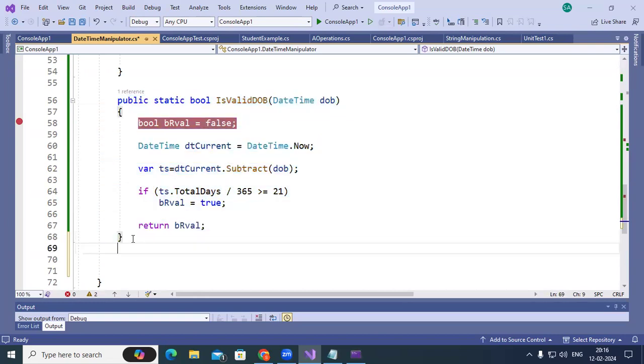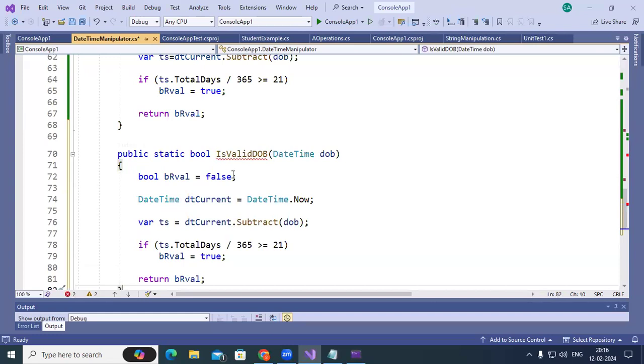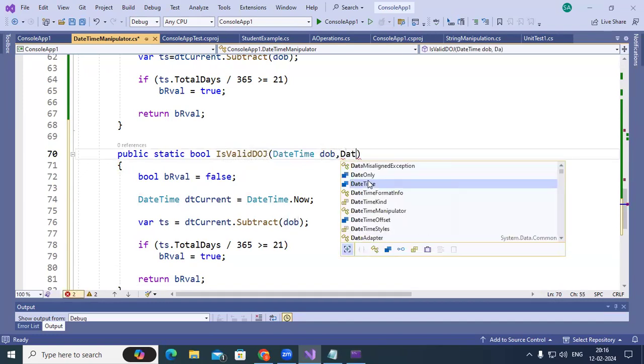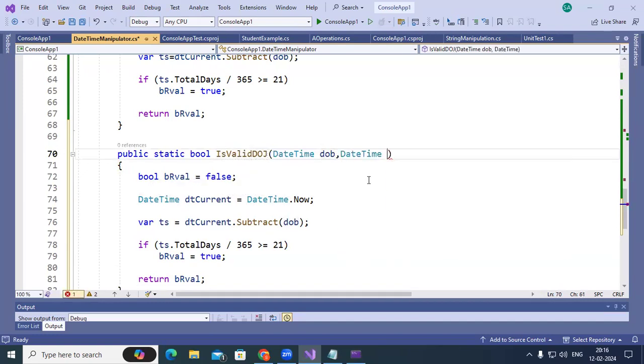We can write it as isValidDOJ. Inside this, you need to pass DOB as well as the DateTime DOJ. In such a case, what should be the difference again? This is also 21 years for us. This one also must be 21 years.